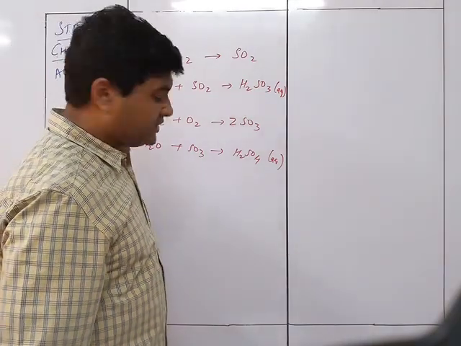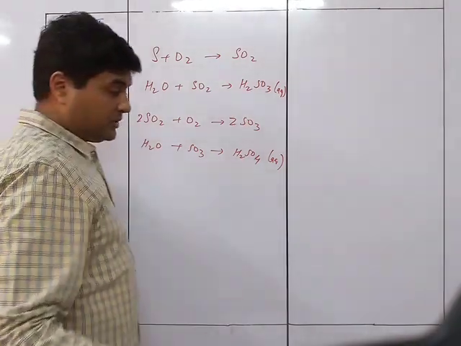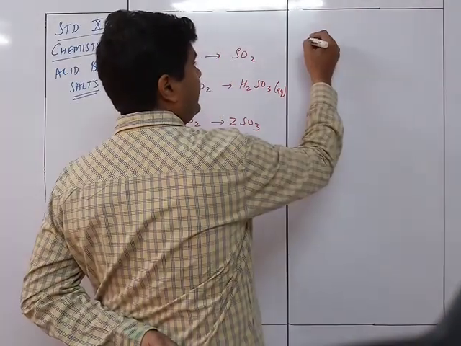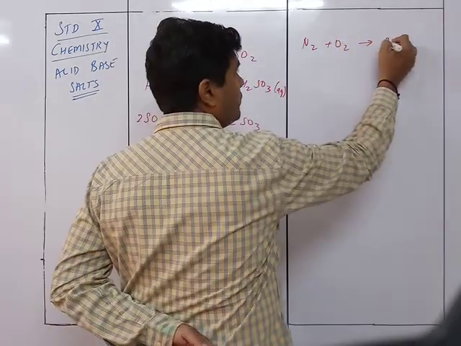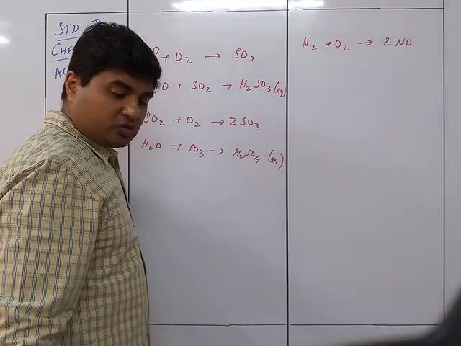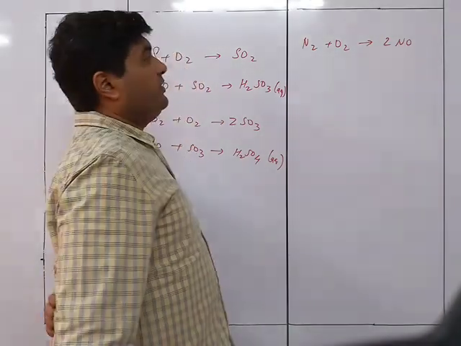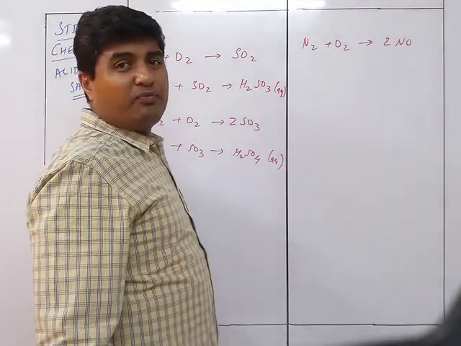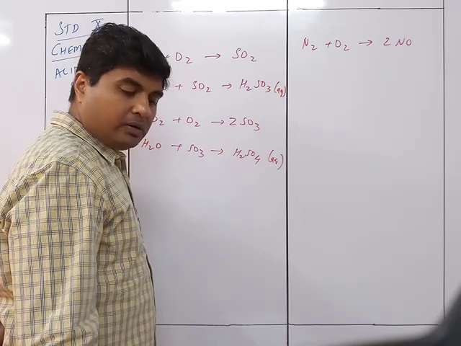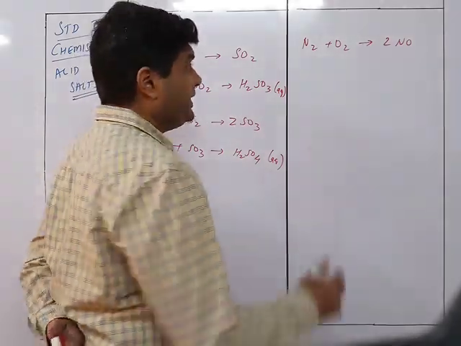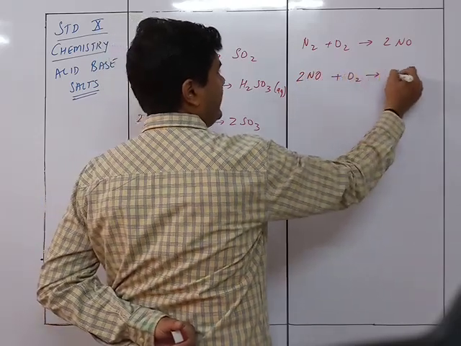So this is how we are getting acid rain of sulfurous and sulfuric acid in nature. The next thing could be that N2 plus O2 giving me 2NO. So it will be 2NO which will be formed due to lightning. So very high temperature lightning, when it is striking in the air, is going to cause the nitrogen and oxygen in the air to get mixed together to form NO. And so in this particular way you are getting NO, and this NO, when it gets further oxidized, becomes NO2.